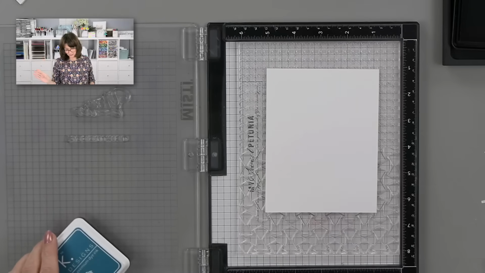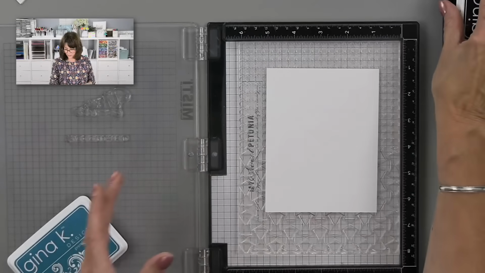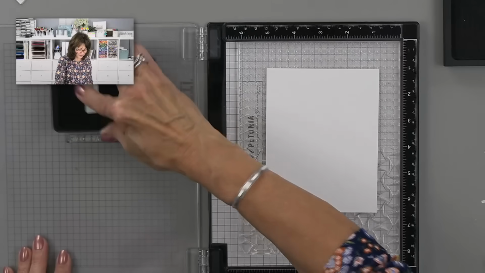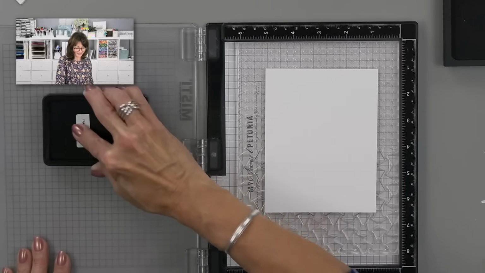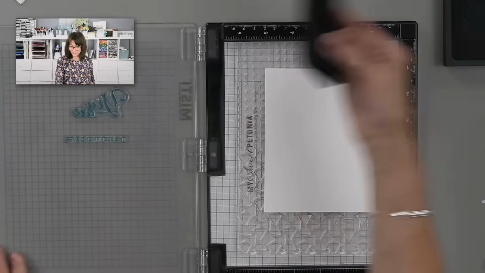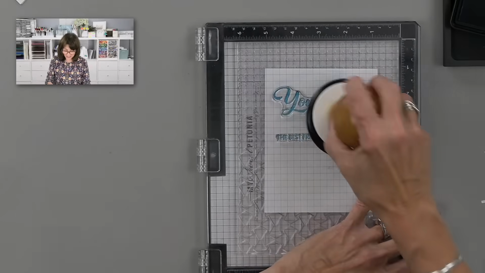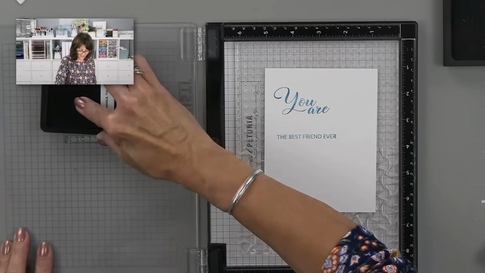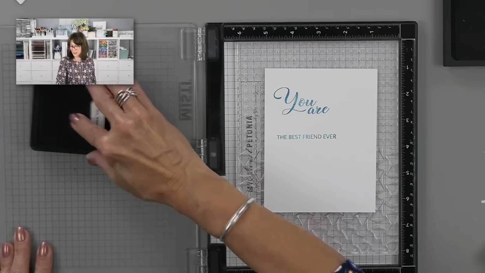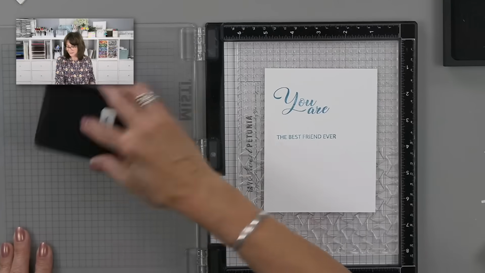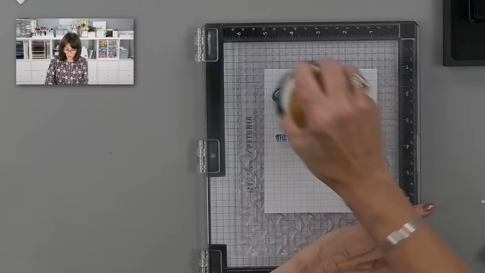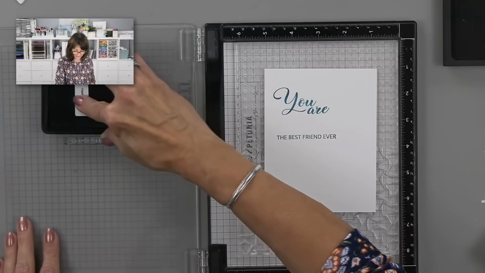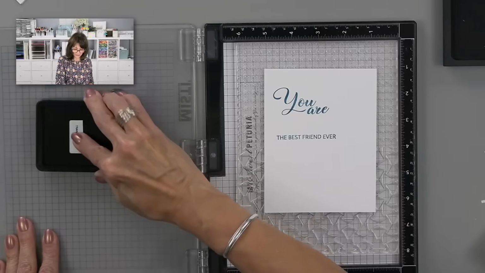Every once in a while, I like to do a greeting in a color. Not often. Most of the time, you'll see me do it in black. But if I do, it always has to be a deep color, like a really vibrant red or Tranquil Teal or fresh asparagus, dark chocolate. I probably wouldn't do it in wild dandelion or sweet mango because that seems a little light to me. But I think this is going to look really pretty.